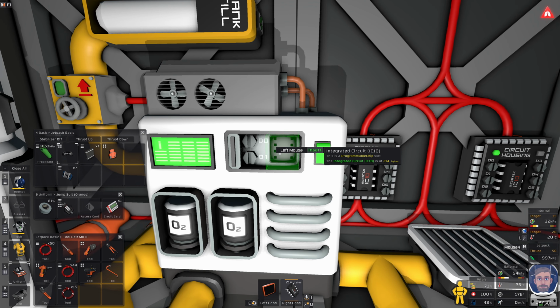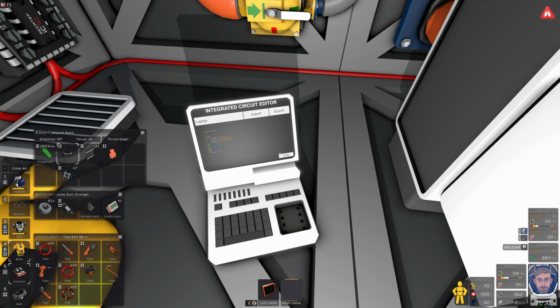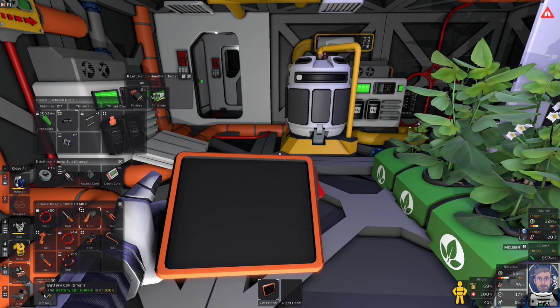So now, because the oxygen level is low, so are you guys. Oh, you don't use oxygen, so you don't even care, do you? Okay, so right now we won't be taking any oxygen out of here until it goes above 40%. What I could do is test 30% just to make sure the system is working. So if I go 0.3, let's just leak some CO2 into here really quickly. I have no battery now in here, which is fantastic.